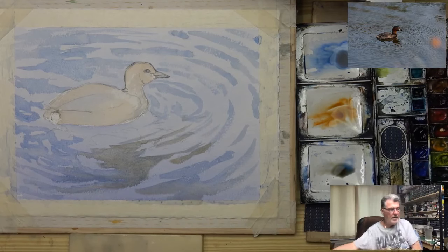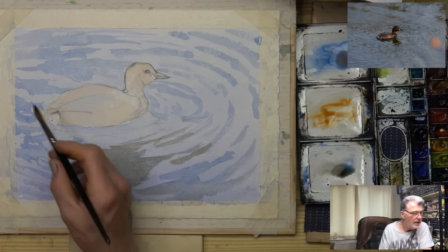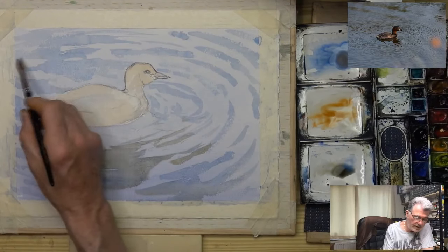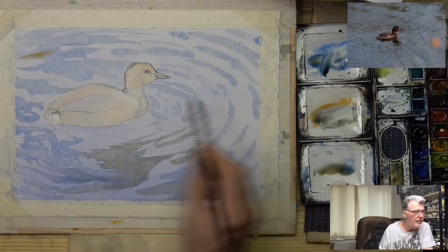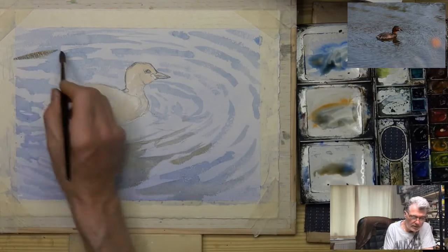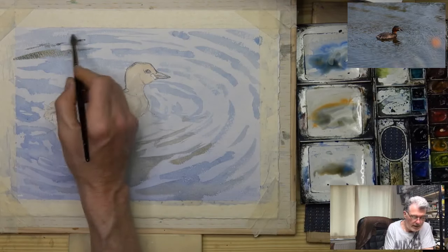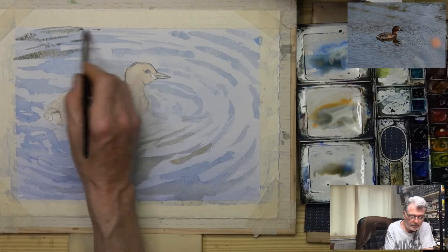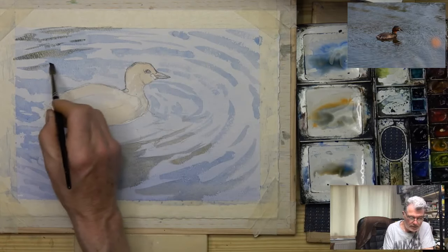All right, I'm not too unhappy anyway. I quite like what's going on. Now, I don't think that this color was a reflection of the bird at all. I think that either that or these are reflective marks from reeds and stuff. So I'm going to put in one or two darker, dirtier marks up in here. That was a little too orange. I'm just going to come back in with one or two more up in the back here. Just support the top, and one or two through here.